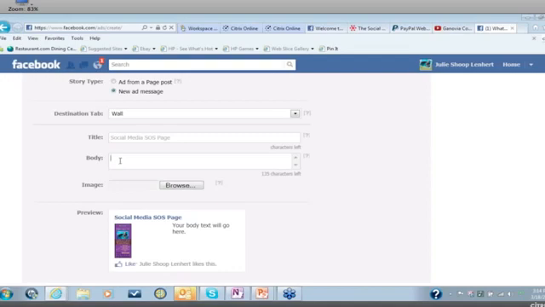As you can see, we've got 135 characters to write a compelling ad. So let's just keep it nice and simple. Let's write click like. Who's your ideal target, Julie?